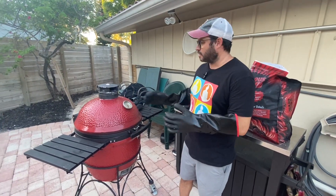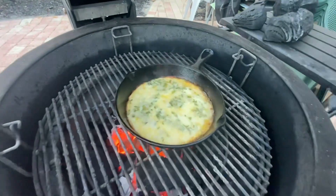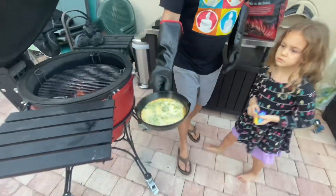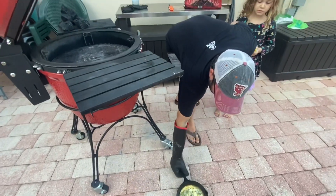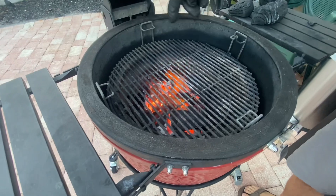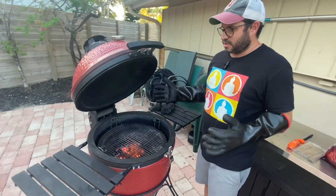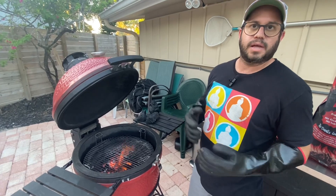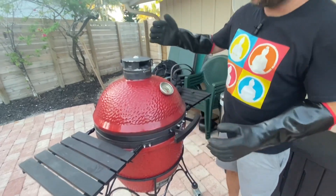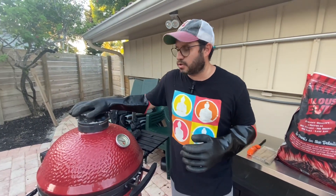We've been going for about 10 minutes now. The grill's totally stabilized at 450 degrees. The coals are going nice and we've got melting provoleta — that's gonna be absolutely spectacular. Now we're ready to grill. You're definitely gonna have hot zones, so just move your food around accordingly. A grill set up like this, you can grill at this temperature for anywhere from five to seven hours, no problem. You can always add more charcoal. When you're ready to finish, just close the lid, close both vents top and bottom, and over the course of a few hours the heat will go down. That's how you set up the Kamado Joe for grilling.